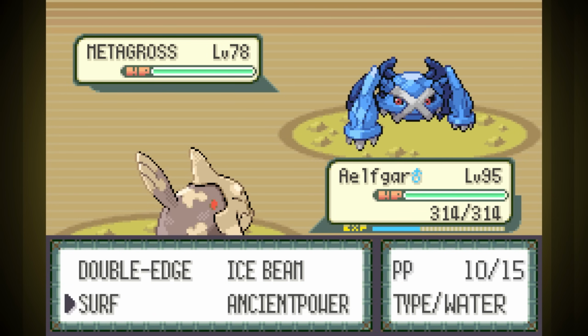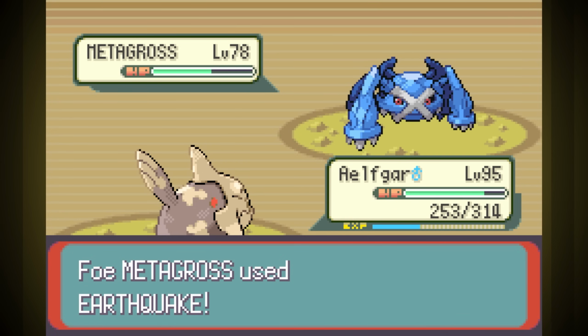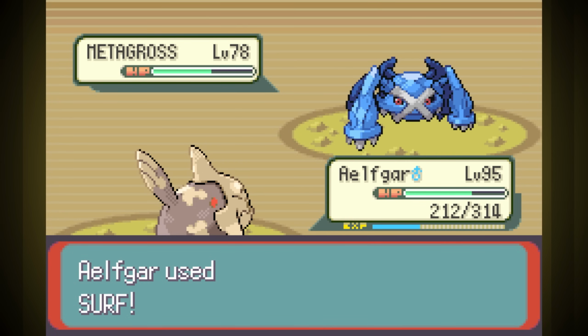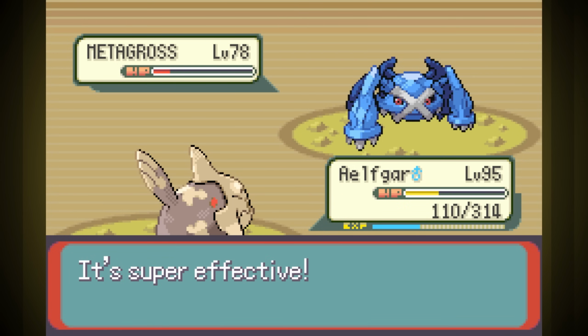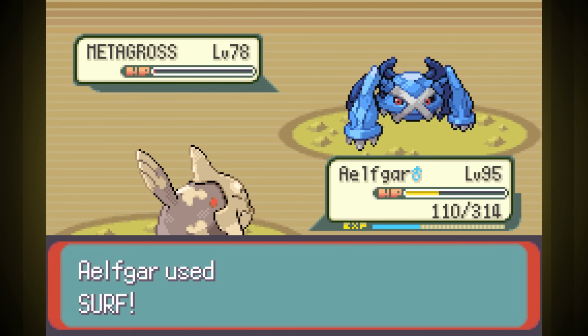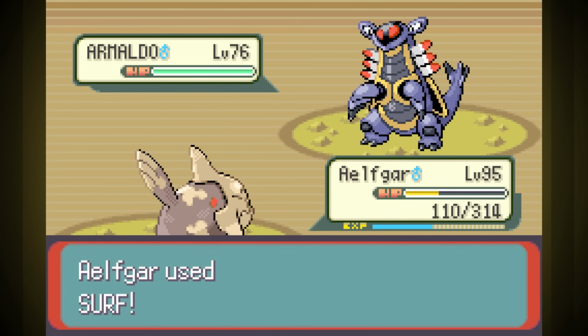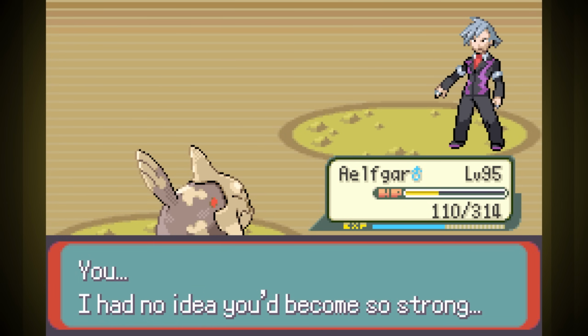Second from last is Metagross. Now we did less than half of his health in damage with Surf, as it did a massive chunk to us with Earthquake. It got us to just above red health when he ate a berry and we took him out with Surf. If it wasn't for that berry, I think he'd have used a full restore and we would have lost. Last is Armaldo, but he's just a one-shot with Surf. We won! That was actually really fun.